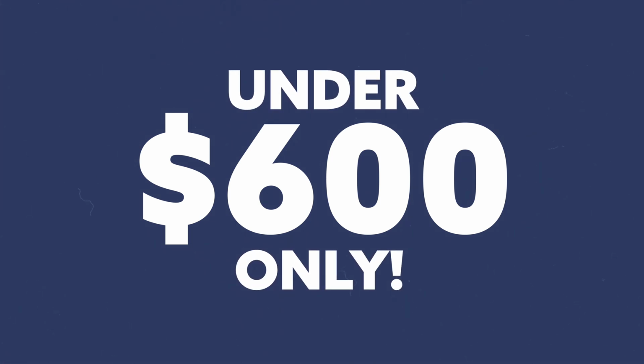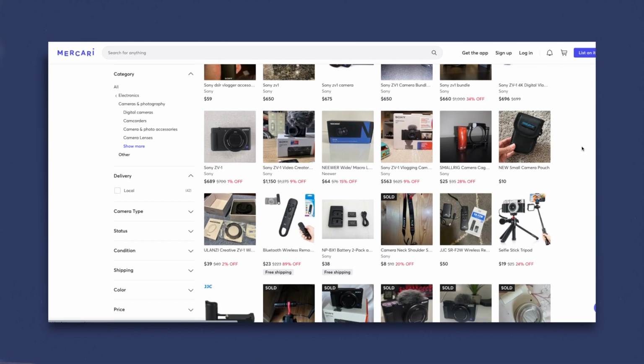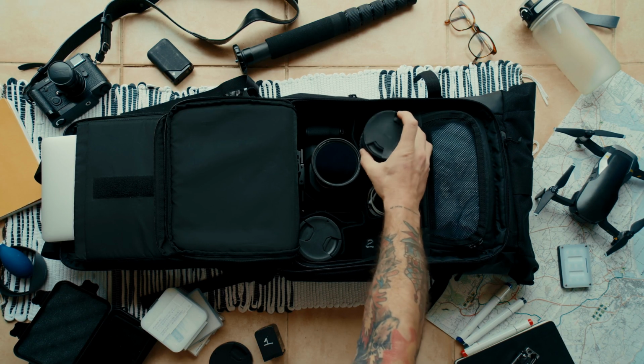All right, so cameras. This is probably my favorite part, because this is when the creativity starts to come, and this is the part we kind of want to get to anyway. With cameras, this is where it also gets tricky though. We have a budget of under $600 because we still have other stuff to get, which automatically puts us into, unless we find it at a great brand new price, a used price, because trying to always get everything brand new doesn't always work out. So sometimes we need to make some adjustments for some used gear, and that's okay. But that's where we are for this particular setup.